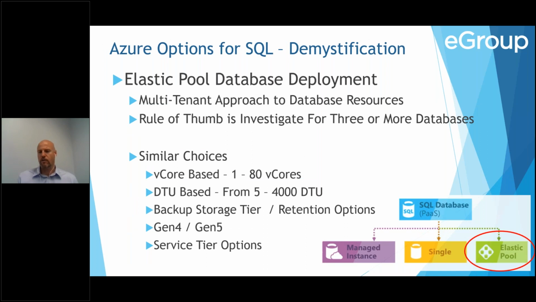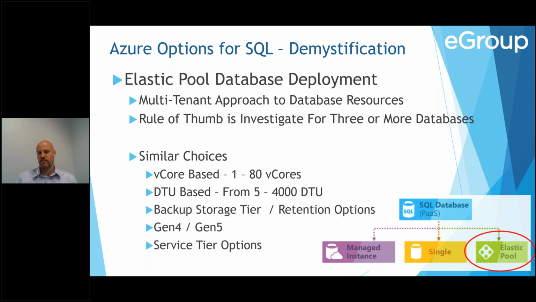So the second one, kind of an offshoot of the single deployment, is Elastic Pool. Essentially, this is a multi-tenant approach to capacity, not to number of databases. If I've got 3 small databases, maybe I want to provide the capacity over all 3 of those because they're going to burst at different times. So I provide myself a little bit of elasticity, to use their verb, but I'm paying the same price for that. And this can happen in a core-based or a DTU-based fashion.